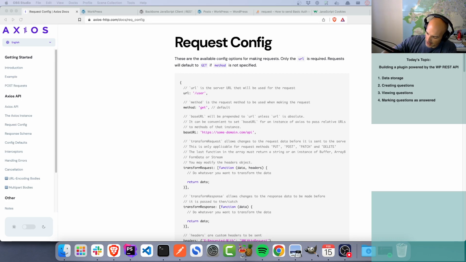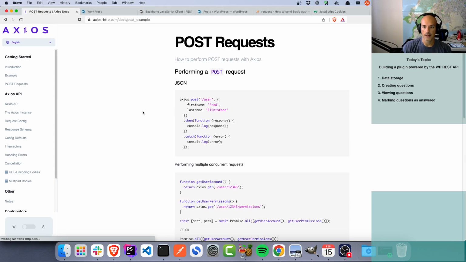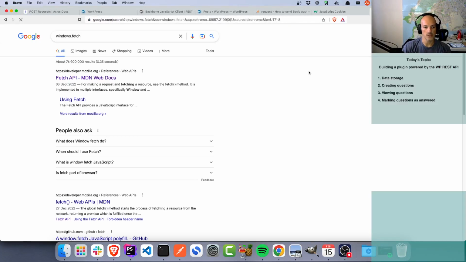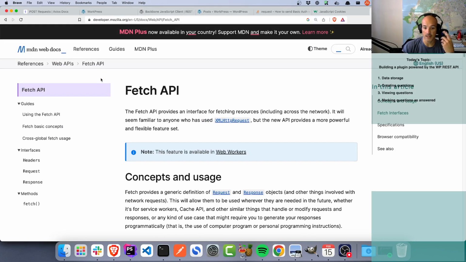So after the stream yesterday, I went and took a look at Axios, however you pronounce it. Axios is basically a JavaScript library for creating HTTP requests. I've used it before. I think I used it when I was working on the Seriously Simple podcasting plugin. What's really cool about it is it allows you to create post requests. The window fetch method, for obvious reasons, only allows you to make requests to fetch data.